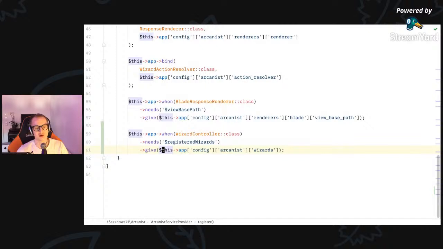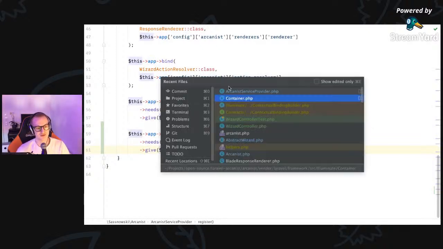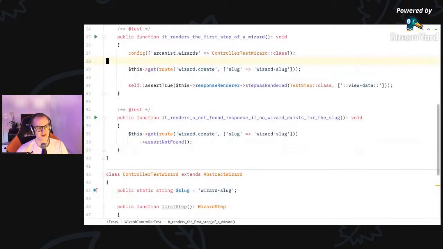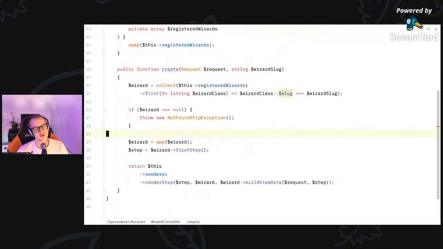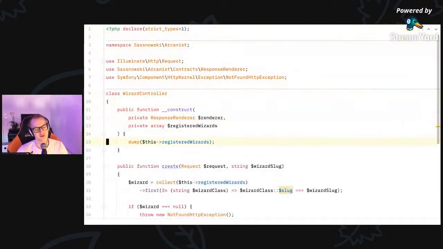I'm sure there is a way, but this is not really a problem. This is just how I do my tests. But this is annoying because I want it to be a constructor parameter instead of having to reach out to the config.